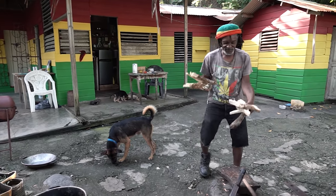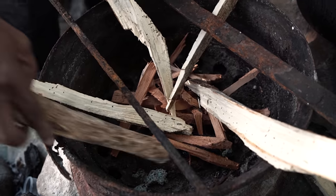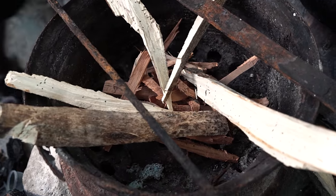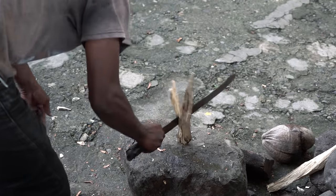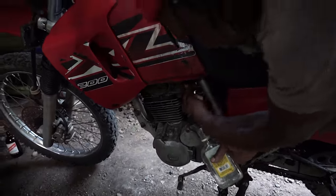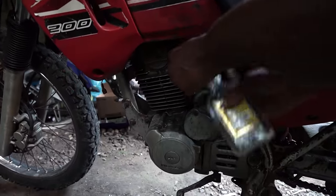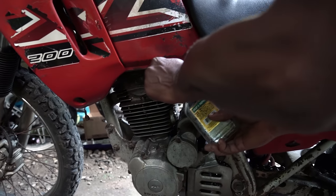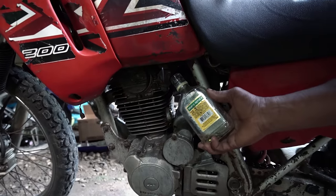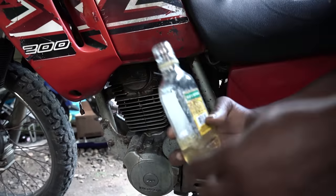Maybe they can go in as smaller little pieces, you know. Make it easier to burn. So now I need the petrol from the bike, the gas. That's how we do it. You go like this. You see it? Petrol running in the rum bottle, overproof white rum bottle, you see it?